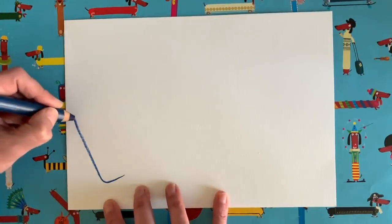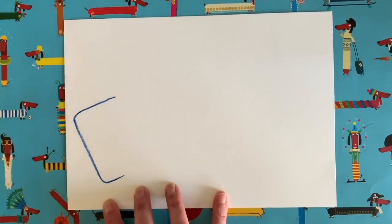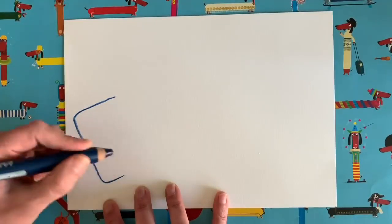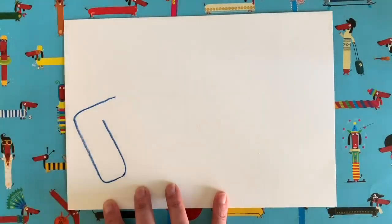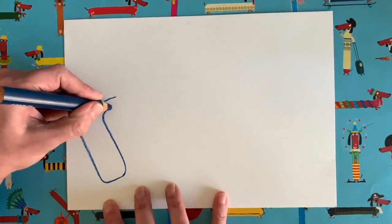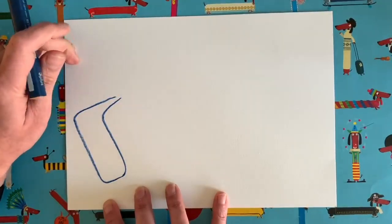Then I want you to put your pencil at the top of your L shape, and we're going to come along here like that, probably about to there. So you're going to go a bit further along from the point that we started at. Okay. The next thing to do, we're going to put our pencil down here, the very point that we started. We're going to curve our line upwards, and we're going to stop about there. So we're going to stop short of going all the way up to join the other line. Then we're going to curve around in a shape like this and head up towards that line, but we're not going to join it. We're going to just stop about there, just past it. So there's a little tiny, you see that little tiny gap in between?